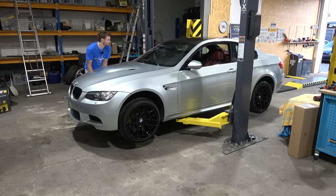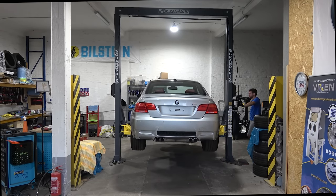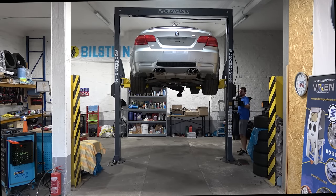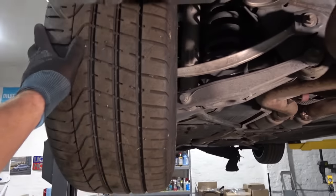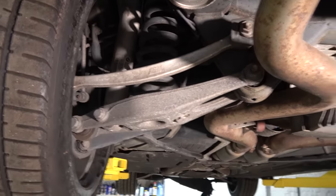Shake test. LSD, baby! Let's start the tour in the back. Tires, not too bad. Look at that M logo, the control arm, that's nice.